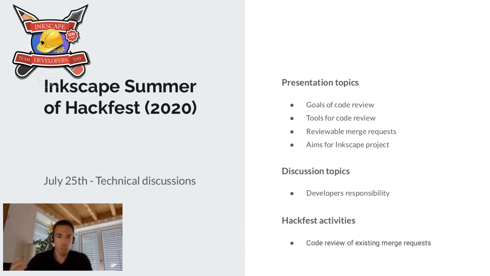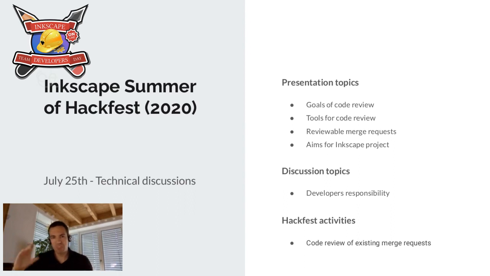And that is readability of the code, that is documentation. So when you add new functions, new methods, new classes, that you document them, and that it's documentation that gets actually picked up by the code documentation generator, which is Doxygen. And finally, unit tests. Ideally, every change should come with unit tests or already be covered by unit tests. All right.